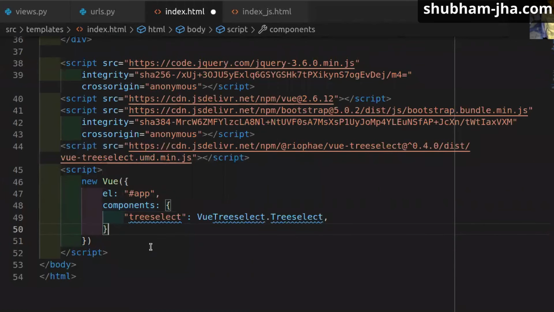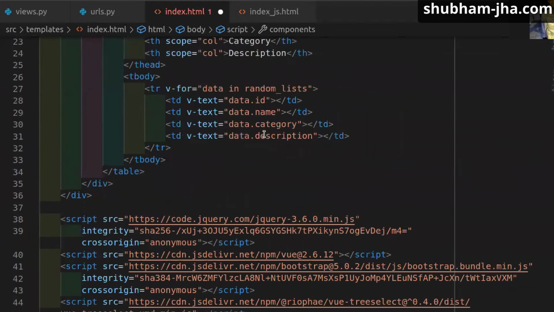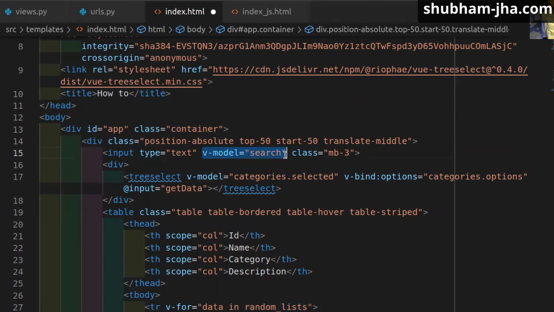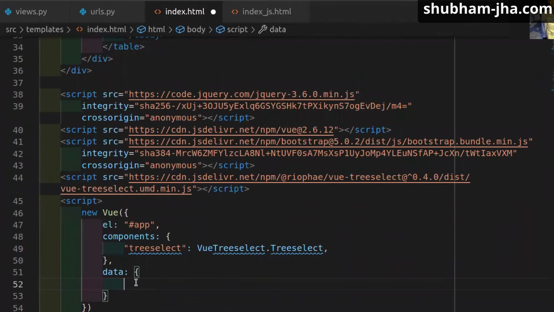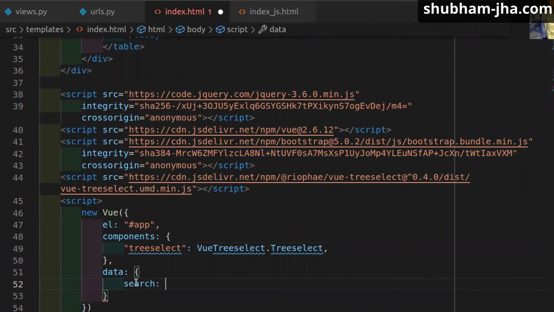Now we need to create our data variables, that is whatever we have specified over here. The random list, search inside v-model, over here categories.selected, categories.option. We are going to create those in this data variable because they are like storing data. So search is a text field, so I'm going to keep it as blank.